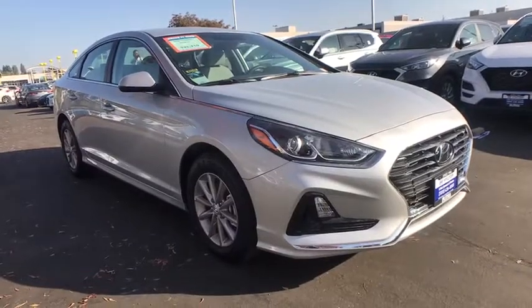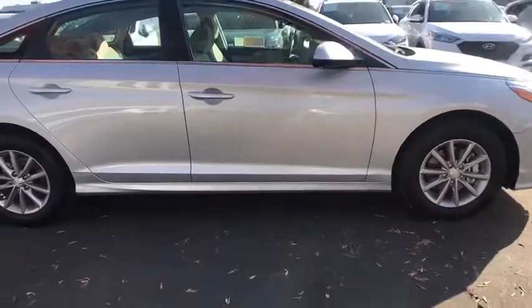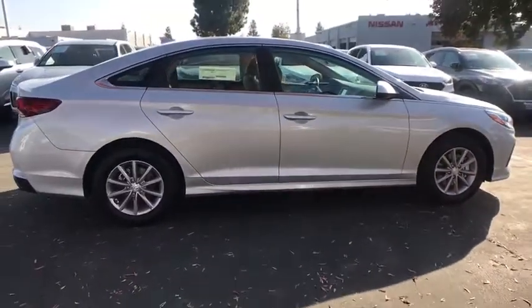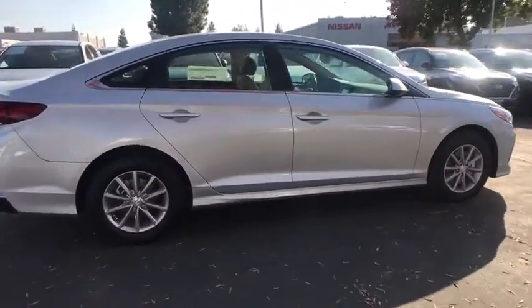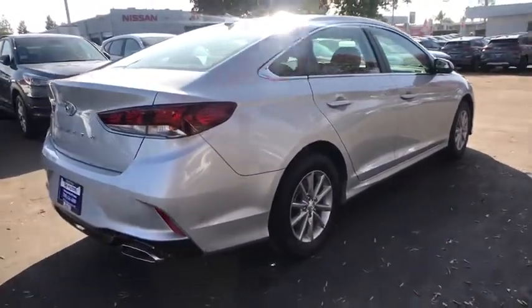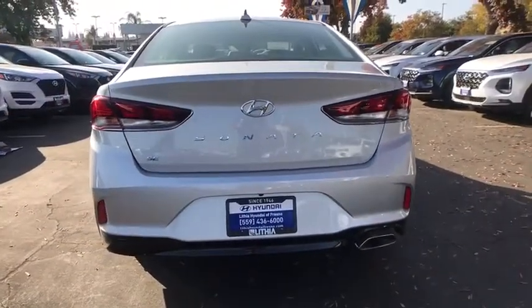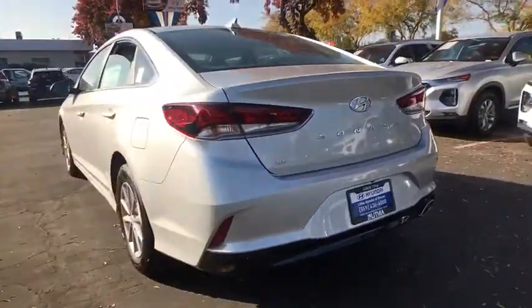Looking for the right vehicle? Check out the 2019 Hyundai Sonata. The Sonata has a long list of technologically advanced interior features and options that make driving safer, more convenient, and much more fun. Don't forget the exterior corrosion protection, a 14-step roto-dip system that provides unmatched protection for your Sonata.